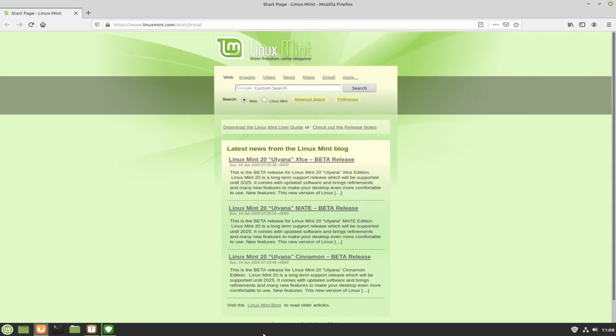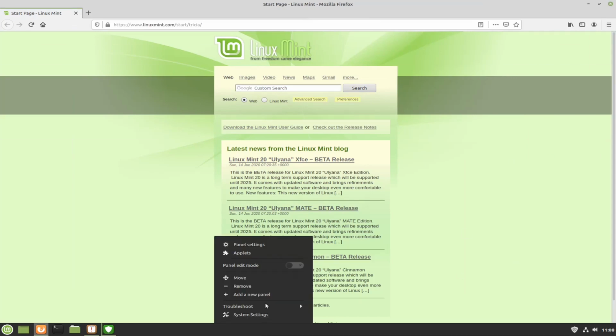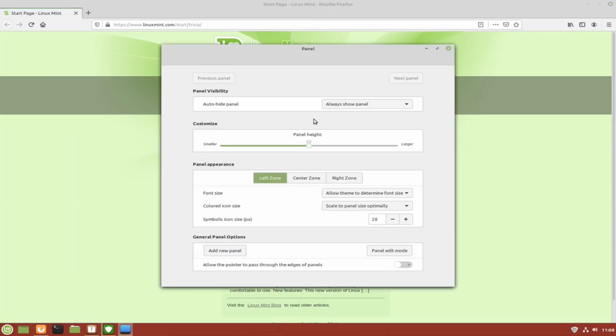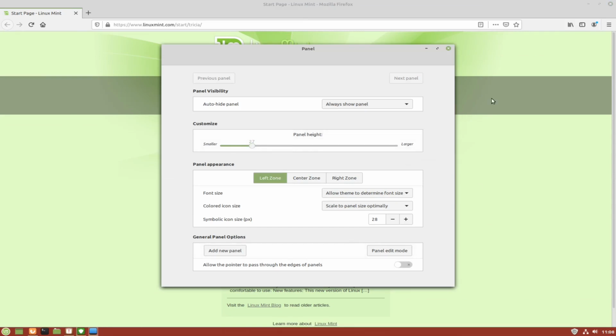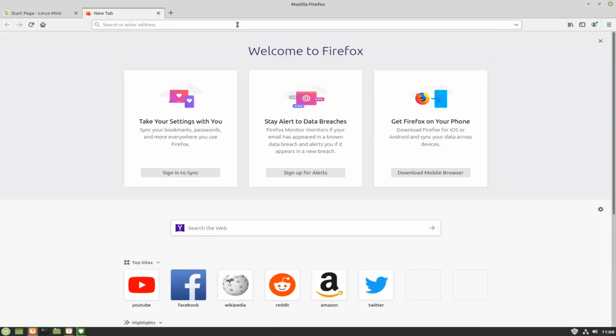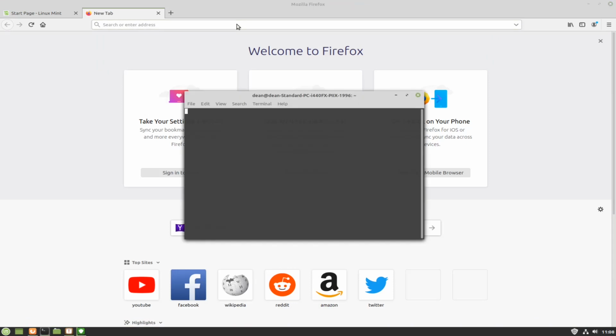One thing that I do want to change since I am here is the panel settings. I don't like this panel being so big. It's a bit better. Okay, and then I normally change to a different theme, darker themes and so forth. But all right, so let's open a new window, and it actually might have Git installed already now that I think about it.